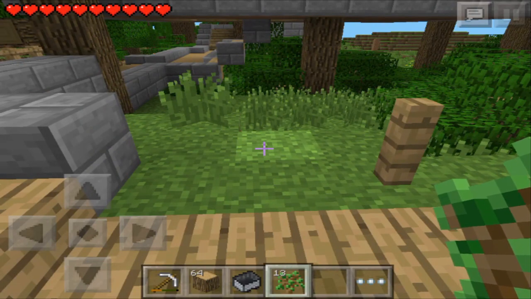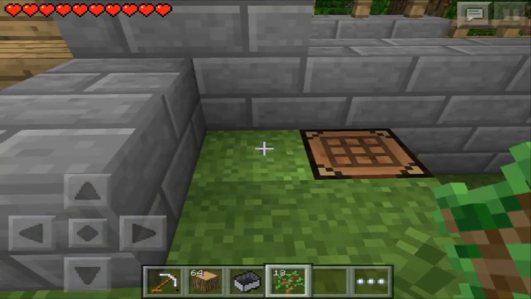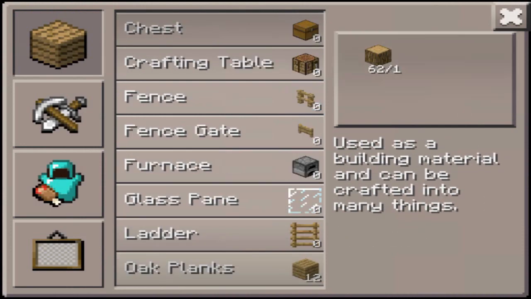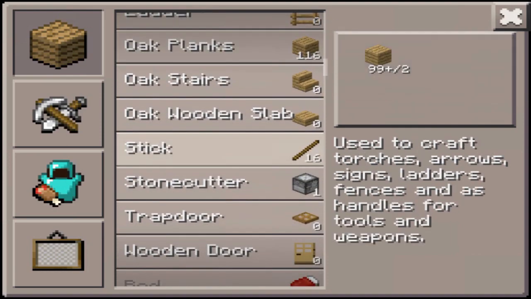Oh gosh, there's the sickness coming in, but sorry about that. I'm not going to be able to edit that out, I don't think. It'd be too hard to find. But yeah, so now I'm just going to make a ton of fences, a ton of sticks and a ton of fences. We'll just use all this.